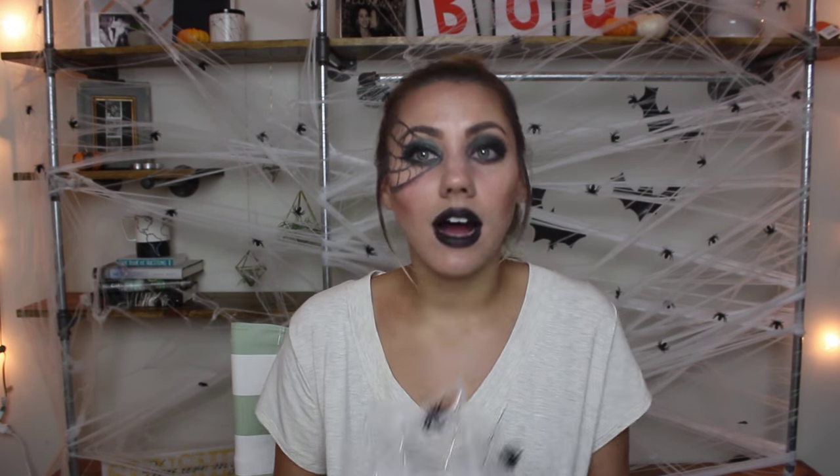For lips, since it's such an intense color, be careful to line the outer lip first so you're not getting it all over your skin. I'm using this cream — it works for everything. Now that the makeup's done, it's time for hair and wardrobe. Since I'm a spider princess, I made a little tiara using a plain black headband with wire from Michaels.